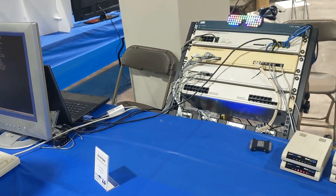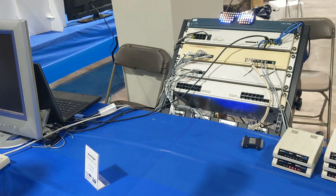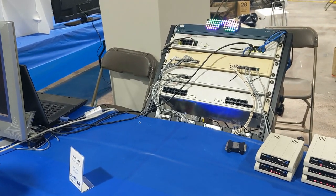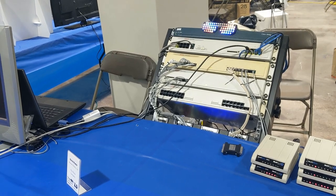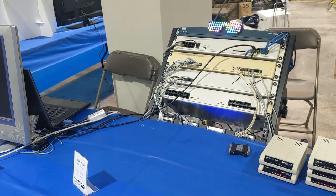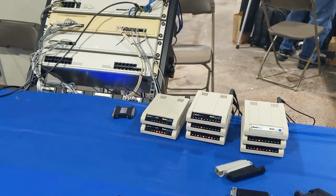Oh, yeah. So, I've actually got the Avaya PBX, and it's running a simulated T1 line off of the Cisco router. And down underneath, I've got a couple of thin clients and a NVIDIA Tegra board running Asterisk. Oh, okay, cool. If I had internet, I'd be able to have it hooked up and you could call other people that are a member of the Collectors Network. Okay. Which is a whole bunch of people that collect old phone switches and just old telephones, have fun hooking them up. I see, and you got a bunch of modems here.